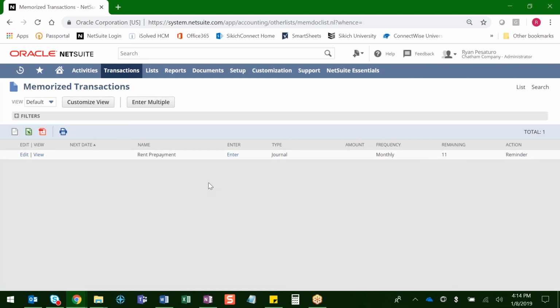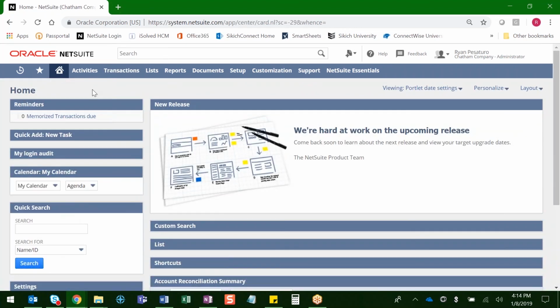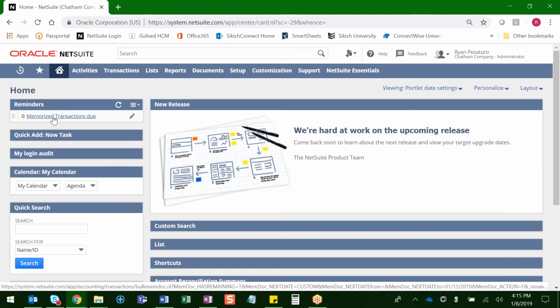And then we'll have a list here of all the memorized transactions that we create in our system. We can then go back in and edit the memorized transaction if we want to change it from Remind Me to automatically posting or any other changes. We can then actually drill down into the journal entry itself and make changes there as well. As I do have this action on a reminder, I'll quickly go back to the home dashboard and show you where this will show up. Under your reminders portlet, there'll be a notification whenever this transaction comes due, and the user will be prompted to drill right in here and able to post the transaction.